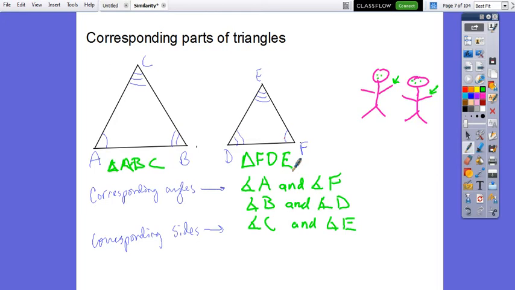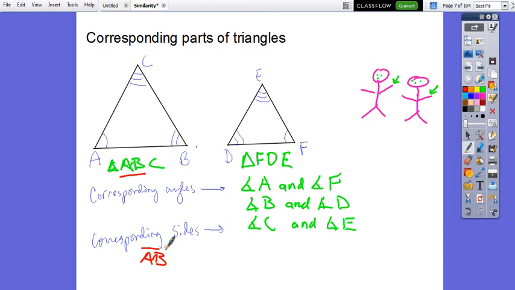I really have to be very careful with this. I really need to know how these triangles are listed or written before I start doing corresponding sides. But once it's listed, it's super easy. Let's start with AB since those are the first two letters. We would say AB, and put a little bar on top, remember, because that's showing it's a segment. AB is a segment. It's a side.